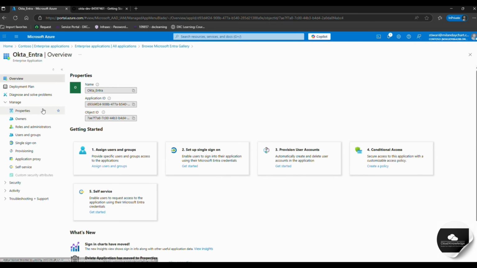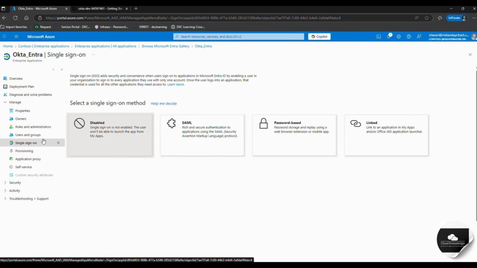Again, we need to go to manage in Entra. Everywhere you need to expand the management. Okay, go ahead, click on manage. Under manage, you will find a single sign-on option. Another thing that we are doing in enterprise application is provisioning. That is another topic we have discussed. If you want, you can go to the i button and check my provisioning video, or at the last, you will get the same video. So you can just go ahead and check the provisioning video on how we can do the provisioning for the particular application.